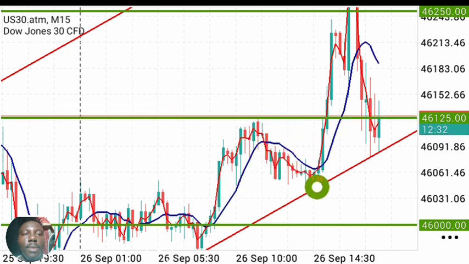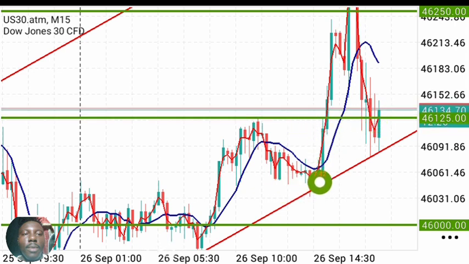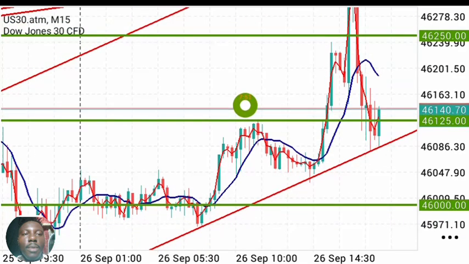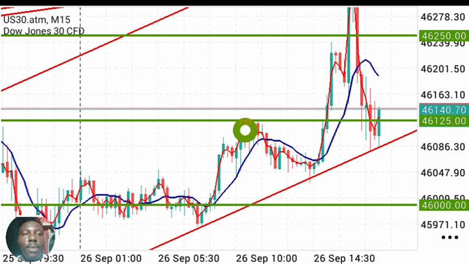Price sold up to this point, and immediately London opened. This is a London 15 minutes candle that opened. Price pushed to the upside and hit my SL. This is how I lost this trade. All my mind was that this trade was going to give me a TP, and I entered with two positions. That was a mistake I made. I entered with two positions on this trade, and this trade went down.